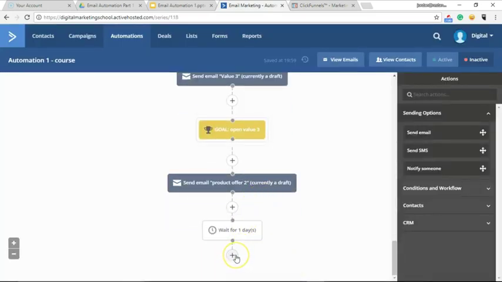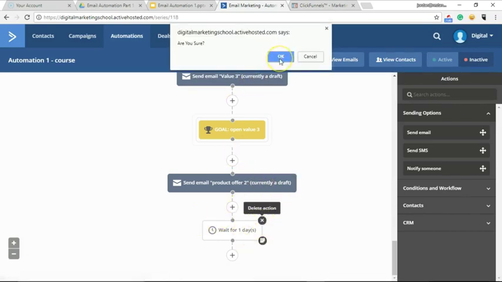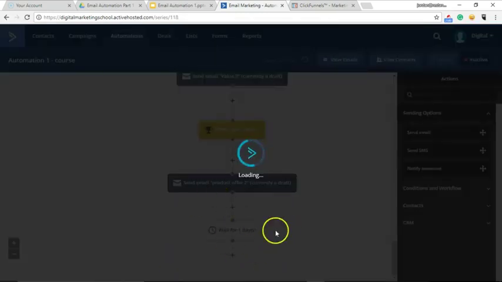But in this case, just so you can see the difference, we're not going to send it because this is our final product offer for this email automation. So we're actually going to leave that wait out. And again, guys, just remember, we have our product offer 2 in here. There would be product offer 4. We're just, for time's sake, skipping product offer 4. It's the exact same as what you did right here with 3 and 2. But now we have our final product offer.